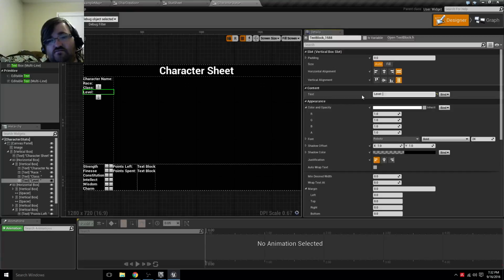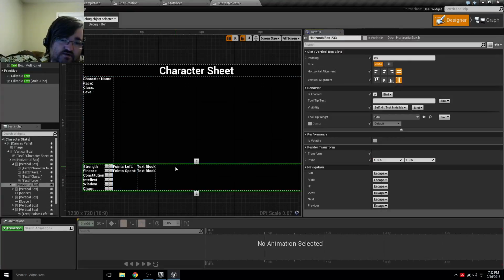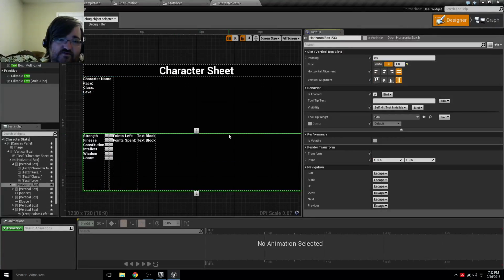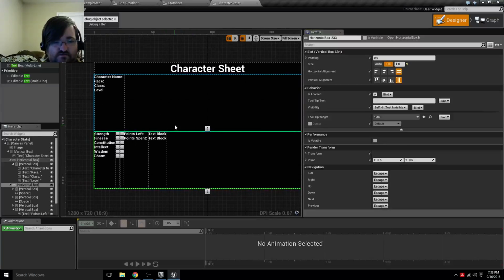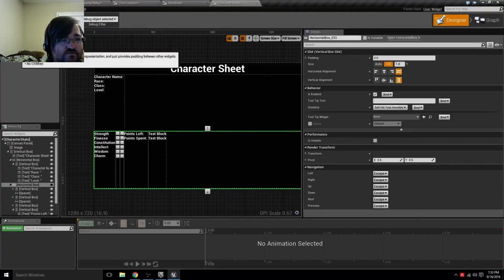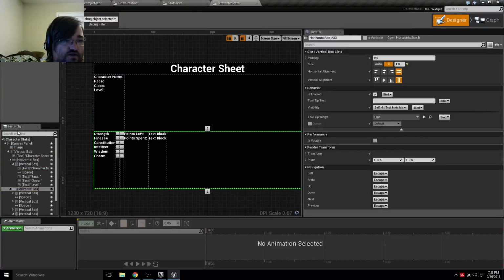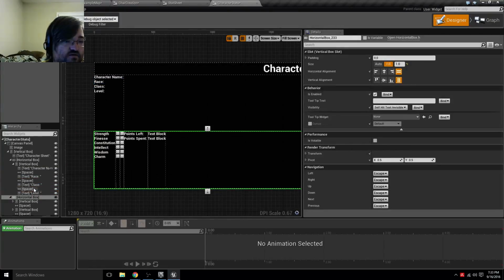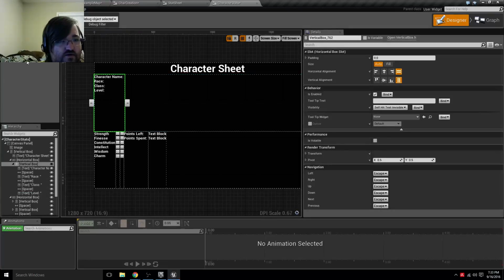Level. Okay. Fill. Then I just want to add spacers here, here, here. Okay.